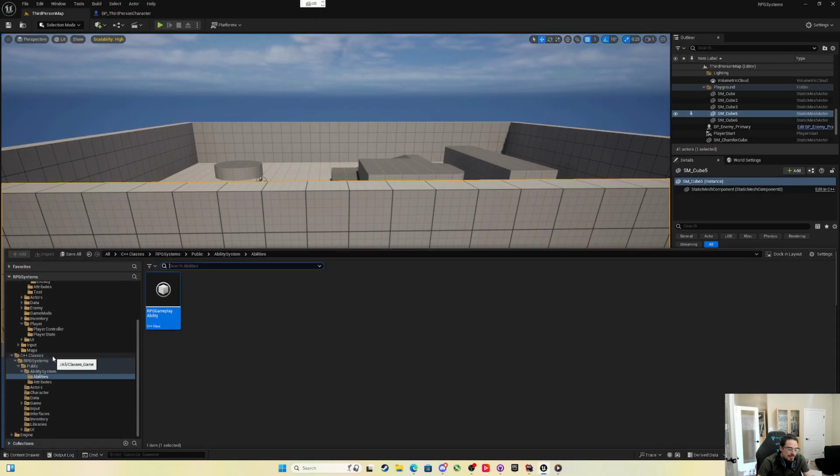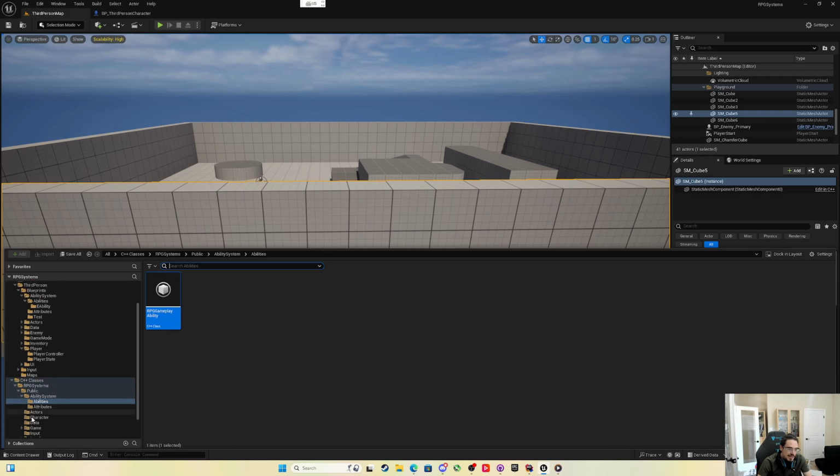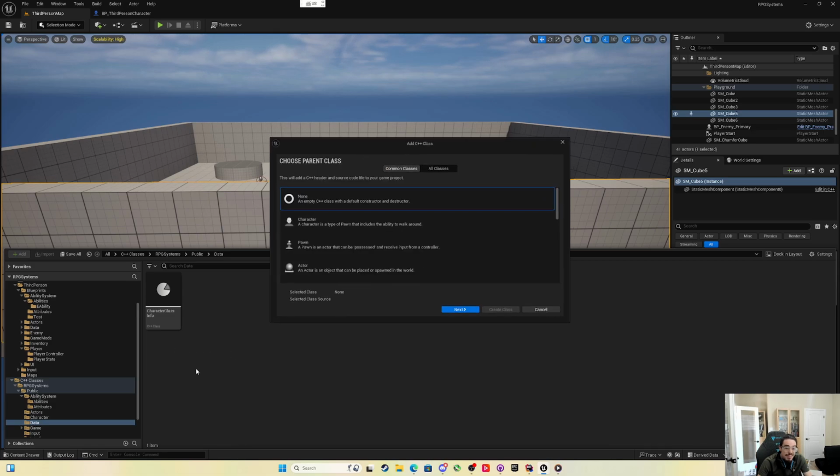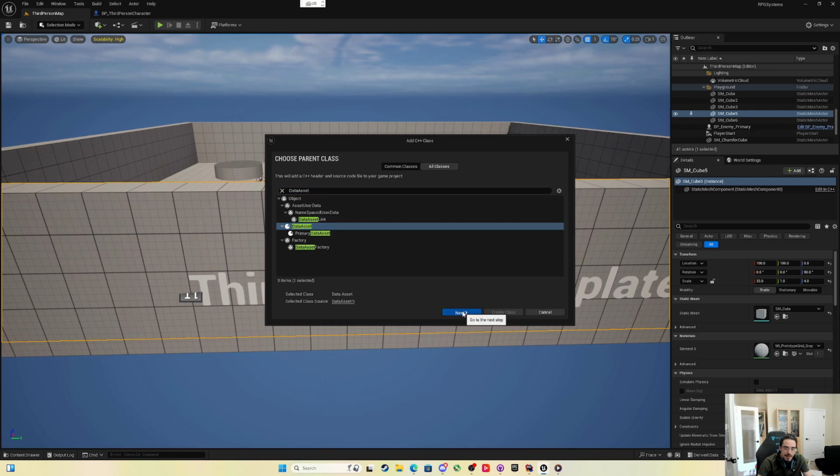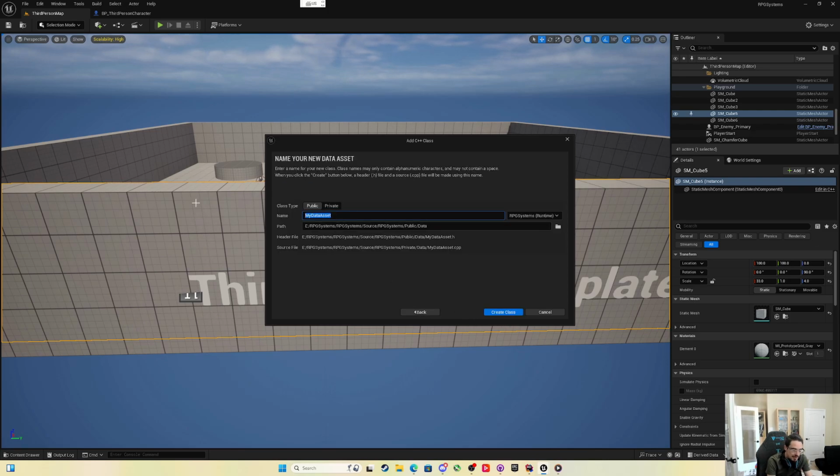The third class we're going to need is somewhere nice to put all of this projectile data. So we're going to come into data and make a data asset, and this will be called ProjectileInfo.